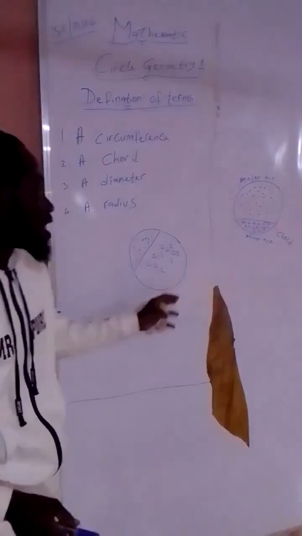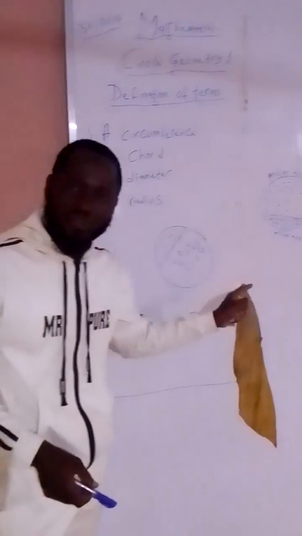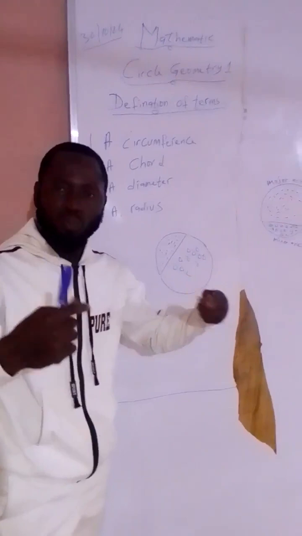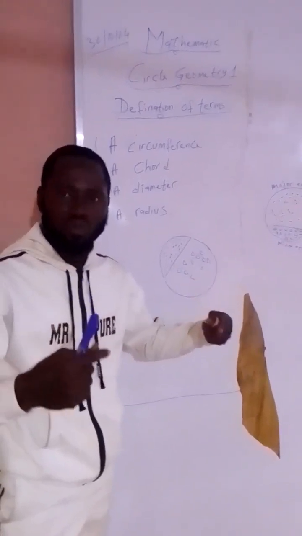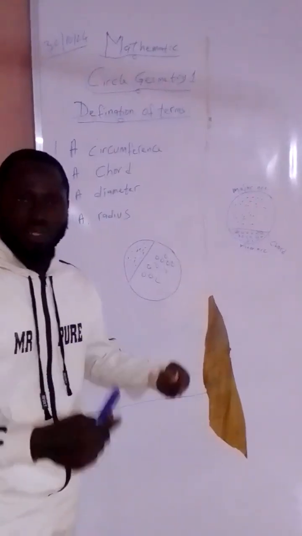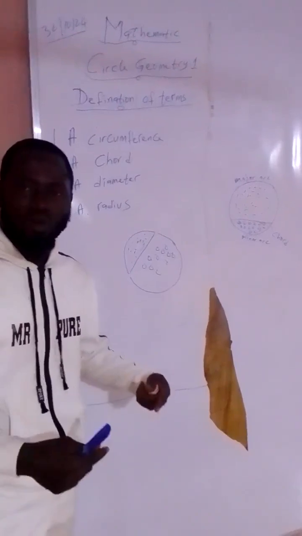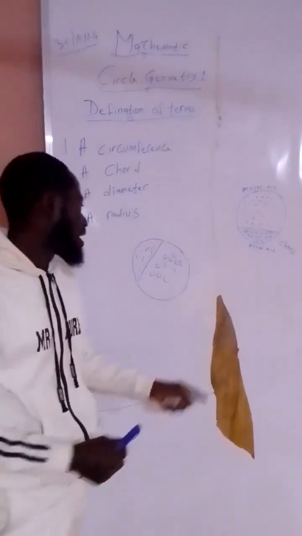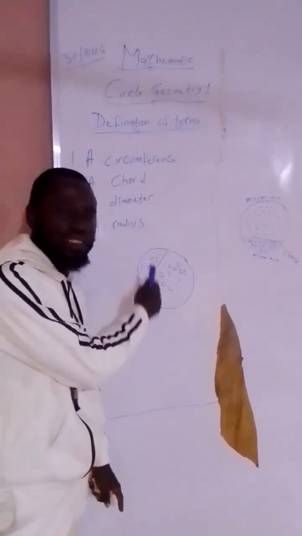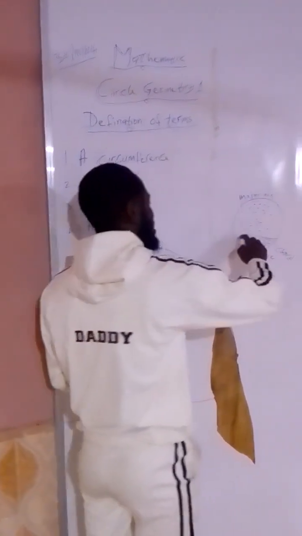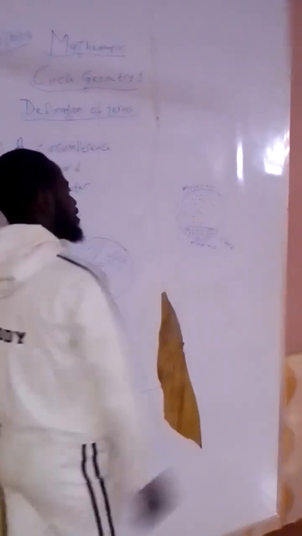What I'm trying to tell you is that having a straight line, and that straight line is joining any 2 points of the circumference of the circle together without passing through the center of the circle, that line is known as a chord. Then I said the chord will divide the circle into a major arc, a minor arc, and a major segment and a minor segment. When we are dealing with inside, we are dealing with segment. When we are dealing with circumference, we are dealing with arc.